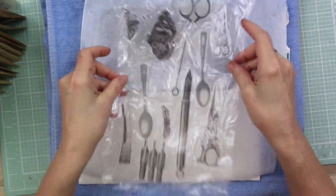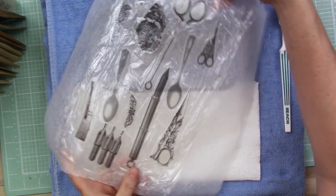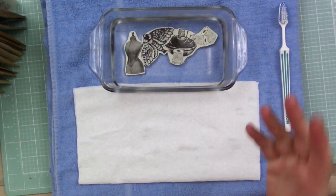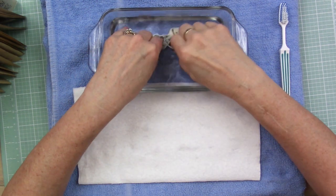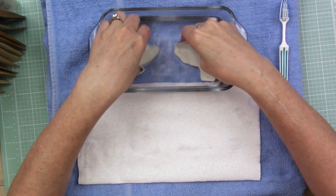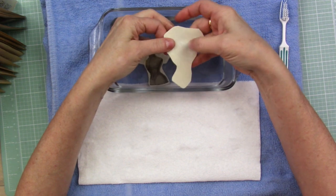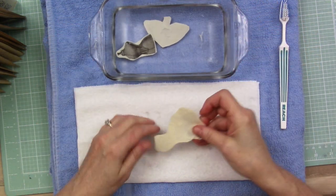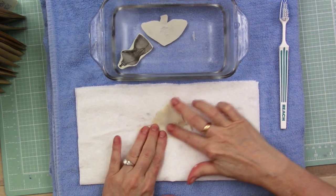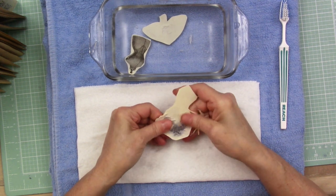So that's what we're doing. We're just gonna make our printed cardstock image into a decal. And you can use magazine images, almost anything really. Okay, once they start getting kind of soft, when you start rubbing the back and the paper starts coming off, that's what you want. That means it's ready. So that's all you do, is just use friction with your fingers and rub off all the paper.